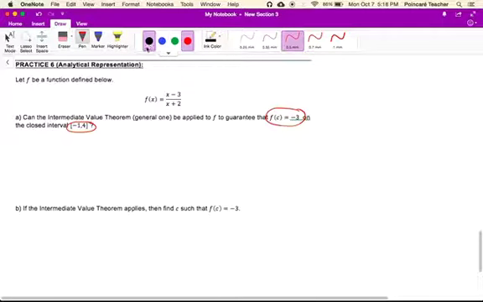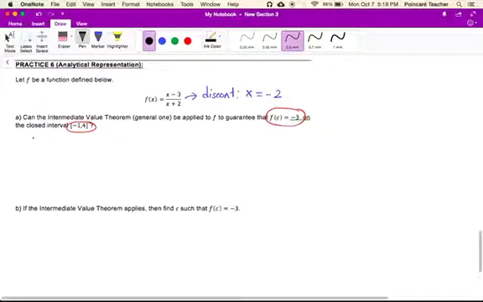So first thing, step 1, in checking if the intermediate value theorem applies, you need to verify if the function is continuous on this specific interval. In class we talked about how this function has a discontinuity, specifically an infinite discontinuity at x equals -2. The discontinuity at -2 is not between -1 and 4, therefore we can conclude that f of x is continuous on the interval. So let's write that first.